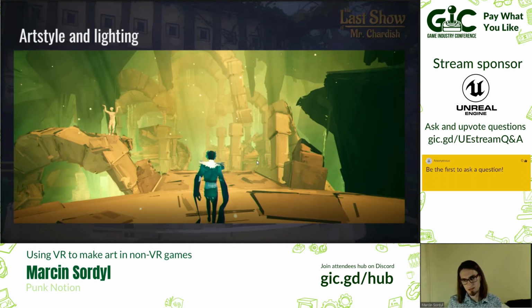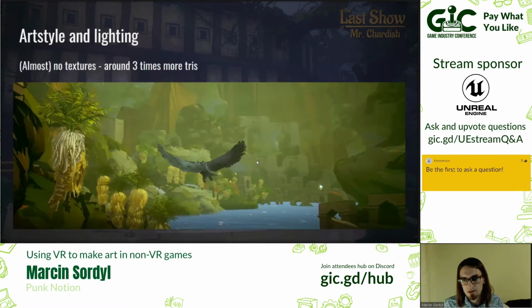Even in some levels, like the one you see on the screen, we decided to just turn off the cast shadows, because it's also an optimization, and it can still look good because of our stylized assets.